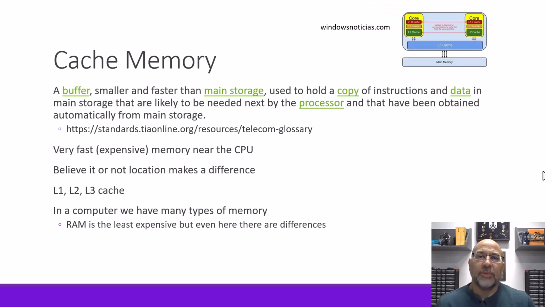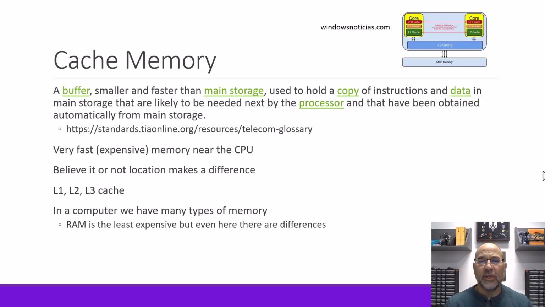So we talk about cache. Probably the most significant type of memory in this category would be L1, L2, L3, or level 1, level 2, level 3. These are very fast, very expensive, and usually pretty small memory locations, next to the CPU. Again, this is from Standards Online, from the Telecommunications Industry Association. By the way, that's a free online telecom dictionary. You can just go to that website and put in the term you like. It's a little limited because it's very telecom oriented, but there you go.